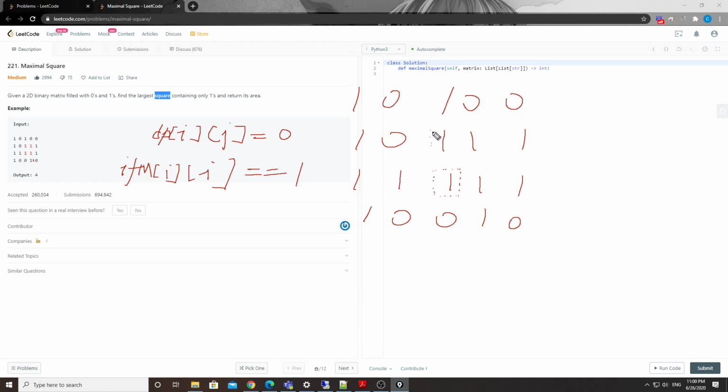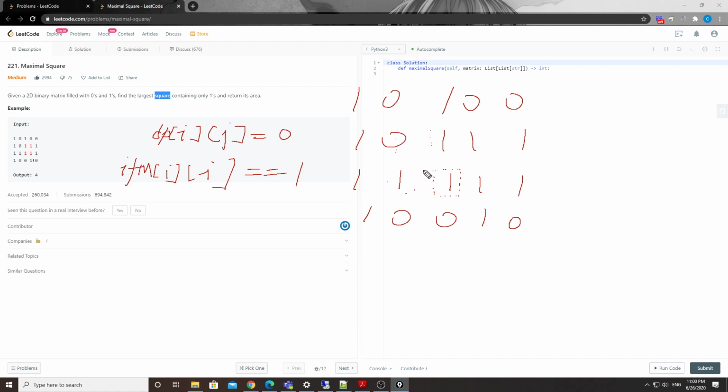In order to get a bigger square, this one has to be 1, this one also needs to be 1, and this one also needs to be 1.